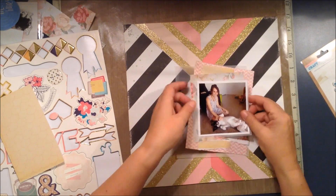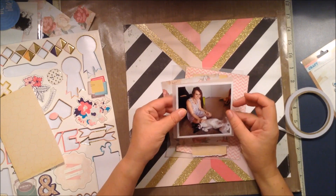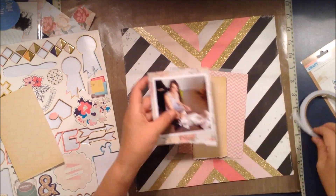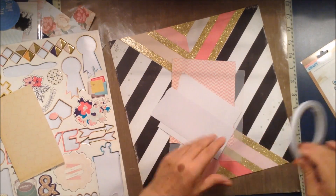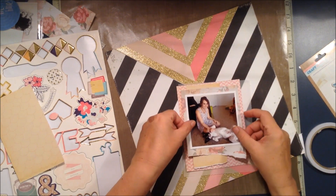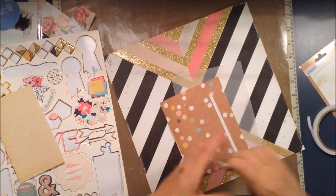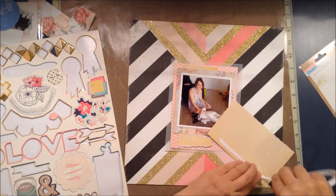I wanted to be able to add this to a few different layouts. I had realized my video had stopped recording, so I had already gone through and cut some pieces that you can see me sticking together now. They were already formatted so you didn't see that, but it was simply just cutting up some pieces of paper — nothing you haven't seen before.